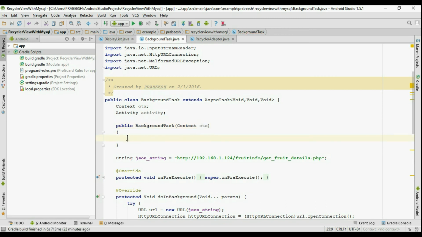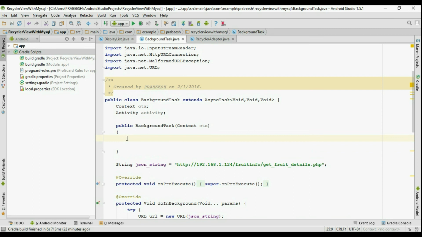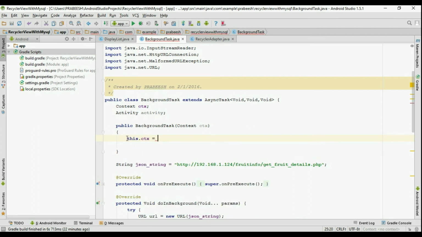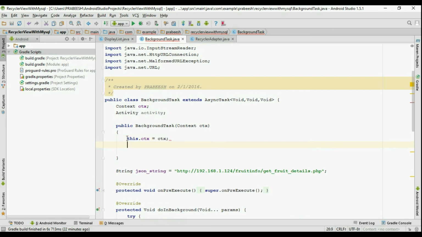Now initialize these variables context and activity. So this dot ctx equal to ctx, and initialize the activity. So activity equal to typecast the context into activity and ctx.